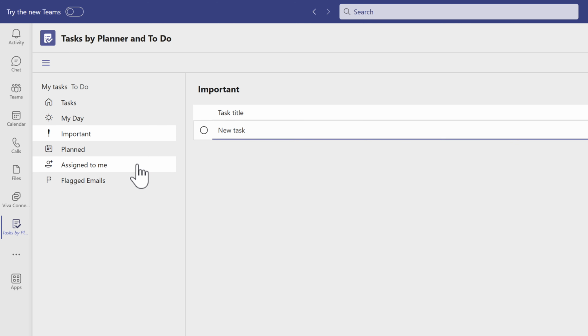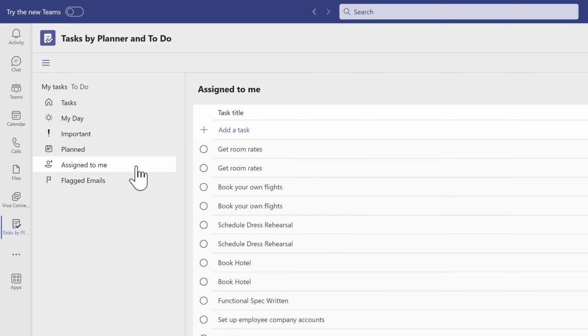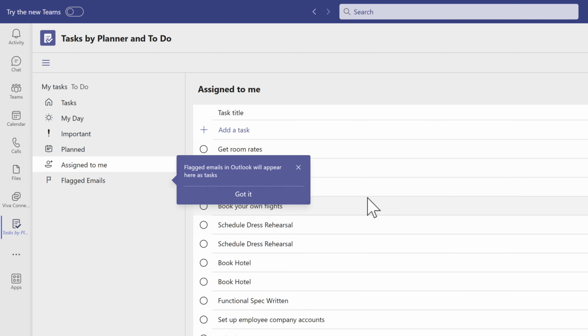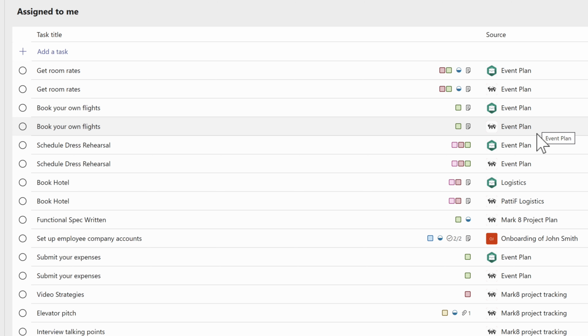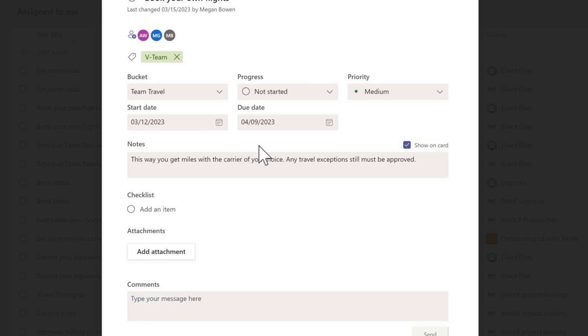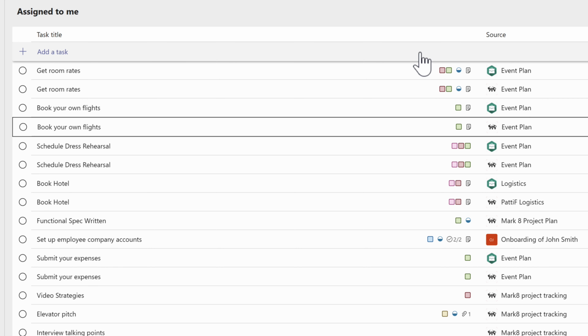This now will also give us a view under Assigned to me, all of those additional tasks I've been assigned to across all of my different plans inside of Microsoft Planner will be visible to me here. So if I don't want to access the web browser and go through all of my tasks, I very simply click into each of these, and in the relevant Microsoft plan, we can actually just make a change on this task and it will synchronize itself back into that plan itself. So a very simple way here to get back to all of your assigned tasks that exist on the Microsoft Planner.